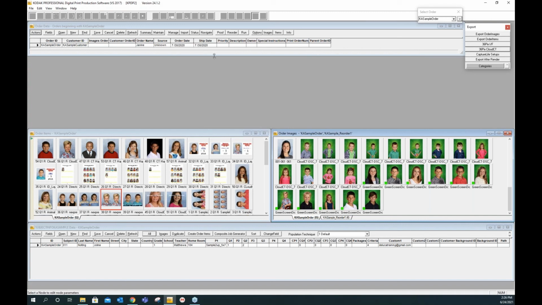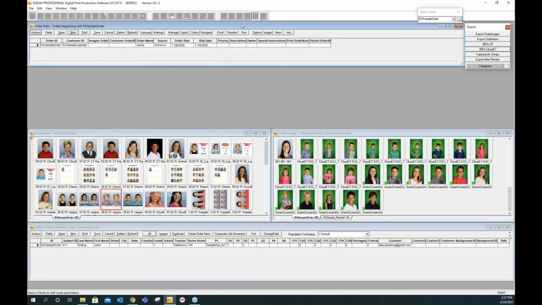But one of the new features in 24.1 that I think is actually a killer feature. I was like, yay. And I think you're going to feel the same. One of the things that's always been a challenge is when I need to modify the way in which my tables appear. I want to bring certain fields forward. I don't want to see other ones. And you're going to see right here that my order data has very few fields in it. I'm going to first show you what's possible here, and then I will show you how I did it.